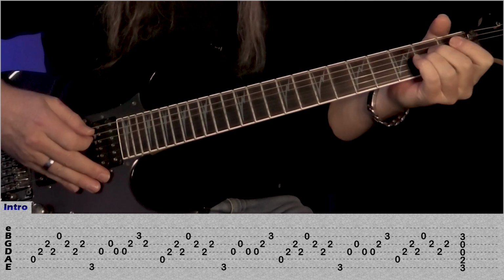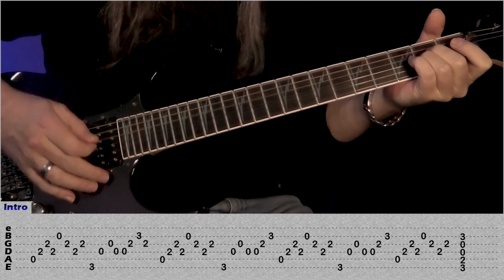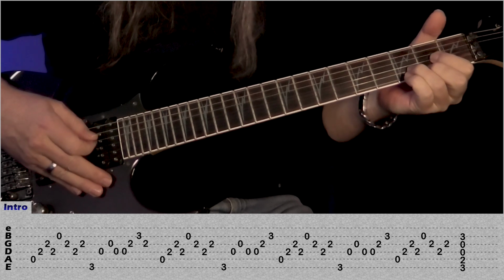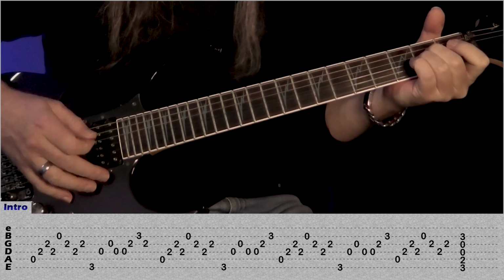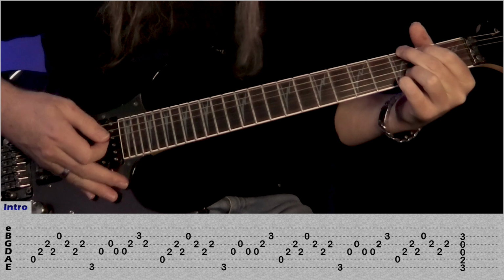Then go back to the A sus2, do the same. G the same. D the same as our first one. Back to the A sus2 again. And then just strum the G chord to finish the clean guitar for the intro.